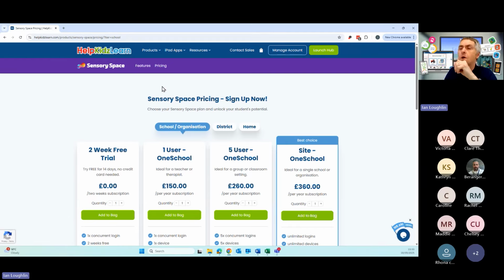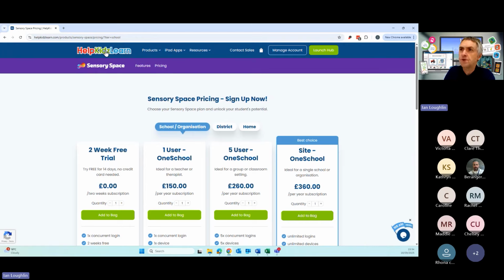They're all separate services, so just subscribing to one won't give you access to all of them. You have to subscribe to each of them individually. One of the advantages of them being online based, of course, is that you can use them on different devices, operating systems, whether it's Windows, iPad, Android. Like I say, you can't download them, but as long as you have internet access, you can access them on those different devices and operating systems.